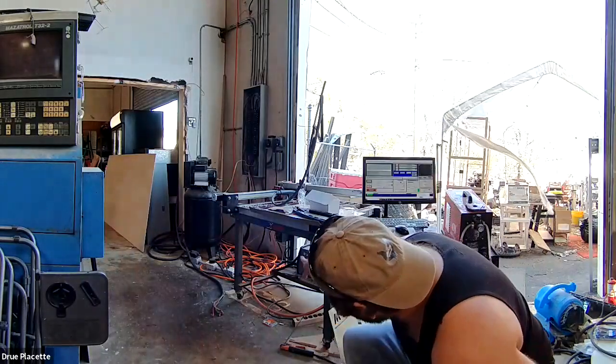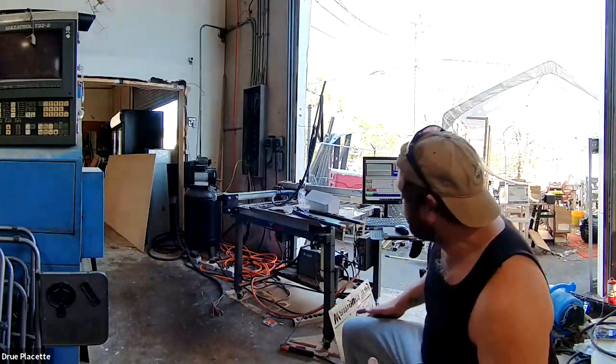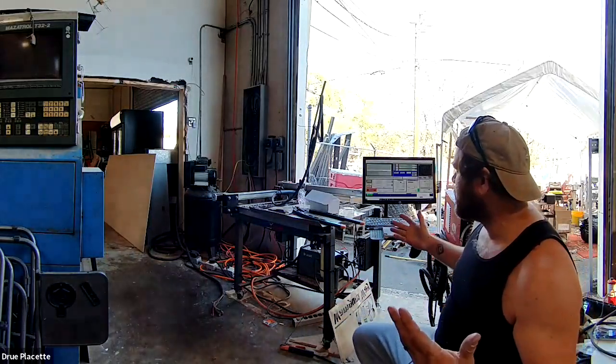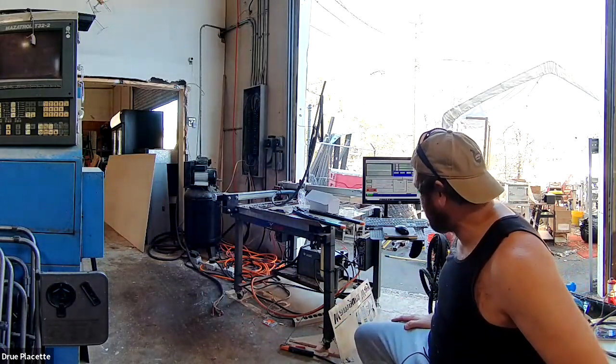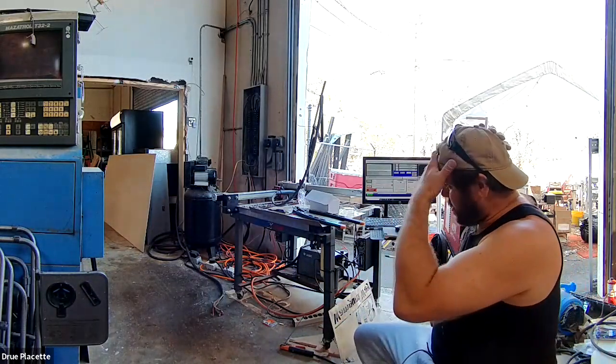So their control system's not too bad. There's really only 2 wires that are running from it. Honestly, I made this little top arm thing. They didn't have that, but yeah, you can't really do much else with it.